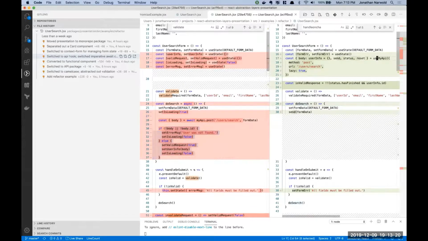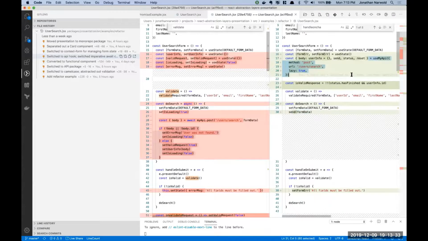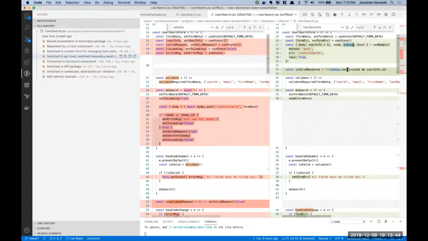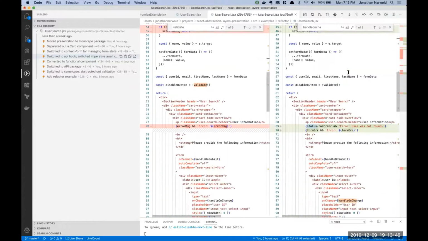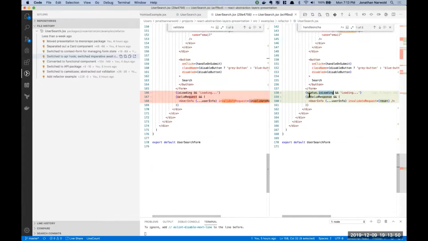That's what this hook allows me to do. So as you can see, I'm still firing off an API call, but I don't actually wait for it to come back. I fire it off, and then I wait for the state to update that's baked into this hook. And when it updates, then my component reacts to that and returns things like the status. So we have status.hasFinished, status.isLoading, and we have some other things going on here.